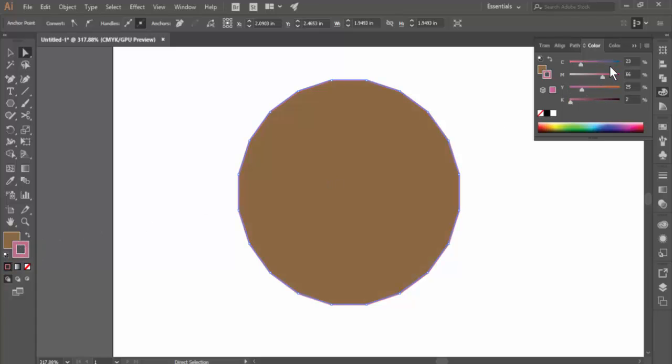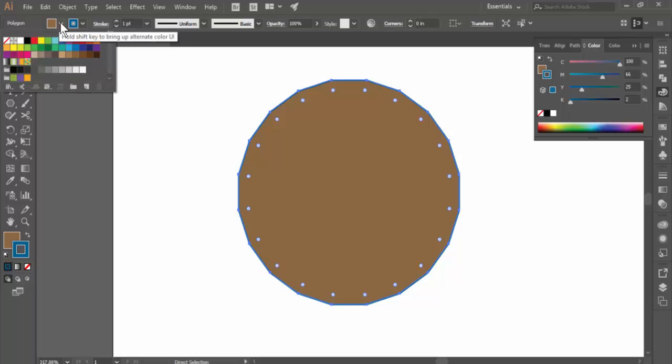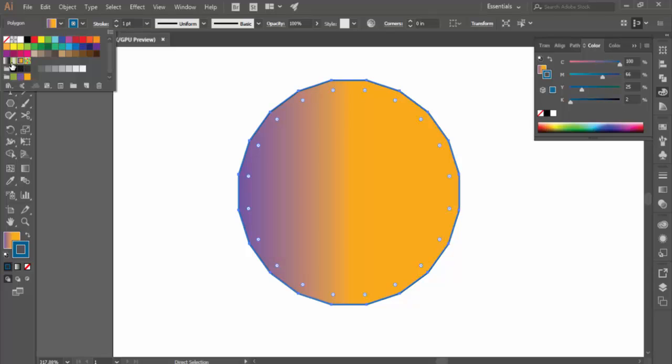And this one, maybe make this one a blue. Okay, so we can really customize what this shape looks like by doing that. Also up here, we can do that as well. Now if I click on this, it'll bring up the colors. If I click on the arrow, it'll bring up pre-selected colors. Okay, so these are all color swatches, colors that we've saved or color schemes that we've saved.